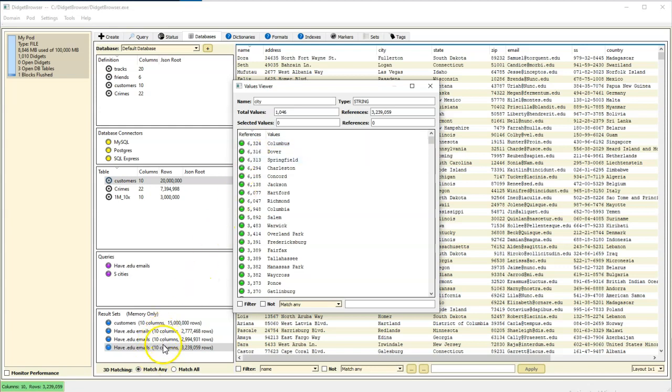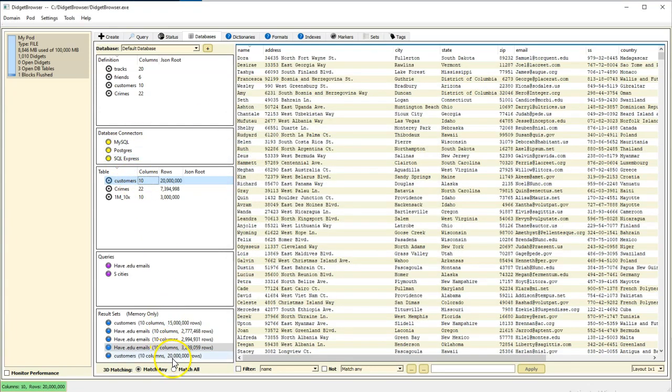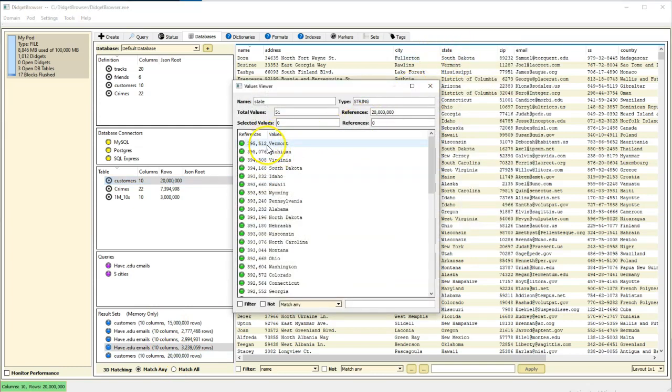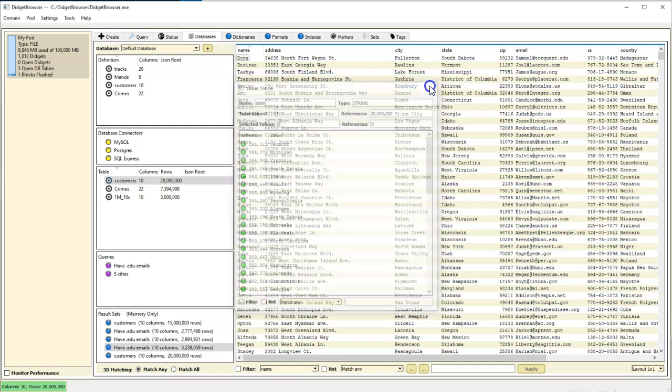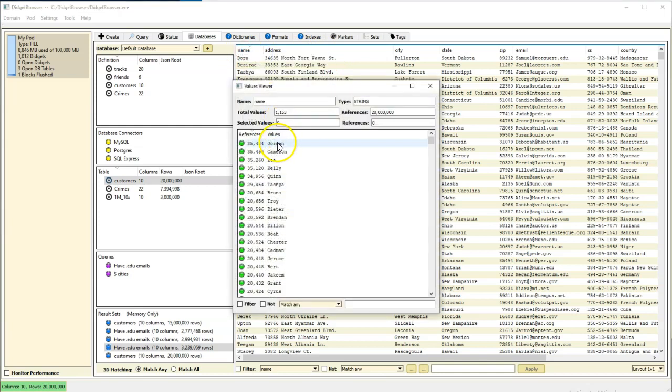And that's just happened in between when I clicked on the query as it was adding new information to the table. So yes, now if I do a select all against it now, I'll get a whole one with 20 million. I can analyze by states. These are all the top states that my customers are in. I could see what countries, what names they have. Jordan was the most common one, followed by Cameron, Lee, and Kelly.